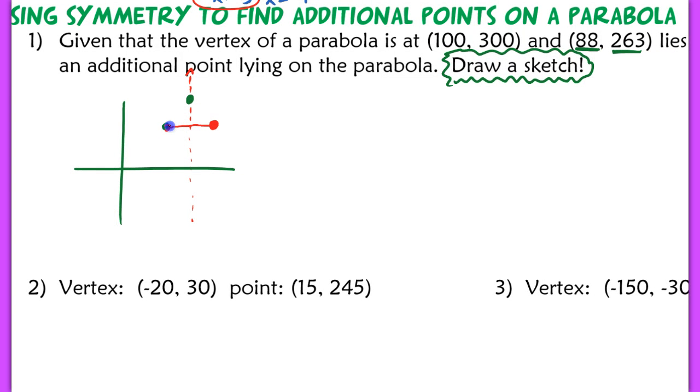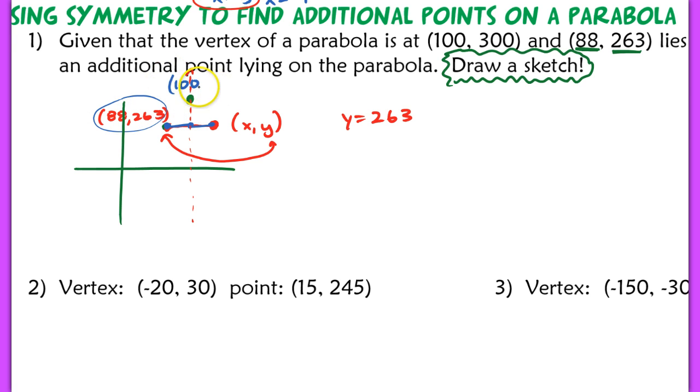Now hopefully you're recognizing that this y value has to be the same for either point. So I already know that this new point, this (x, y) here, has to have a y value equal to the y value over here, which was (88, 263). So the y value here is 263. It must be the same. And now for the x coordinate, I know that the distance from this point to the axis of symmetry has to be the same as the distance from the other point to the axis of symmetry. So all I have left to do now is figure out how far away this point on the left is from that axis of symmetry.